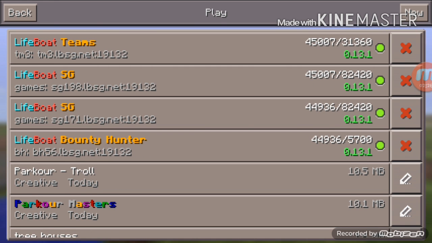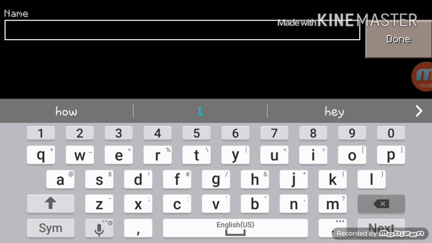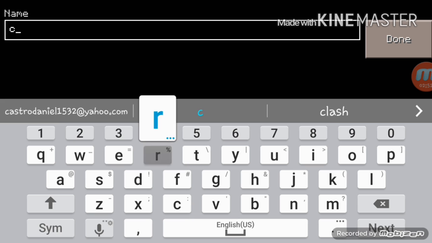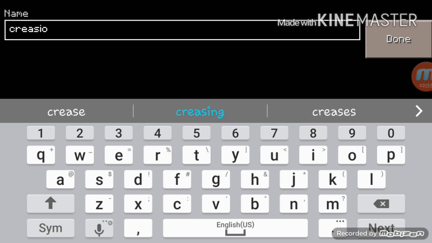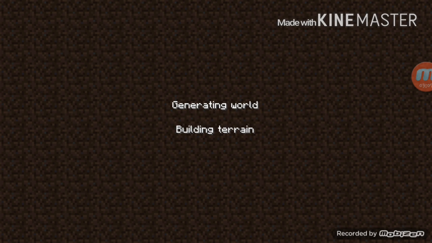I'm going to put advanced. I might do seeds too, like this seed that's called Empire. I think it's Empire, something like that. It's going to be called bunk beds, or nah, I'll just put Creations. There you go. You don't have to use a seed, just put flat if you want. So we're creating the world, guys.